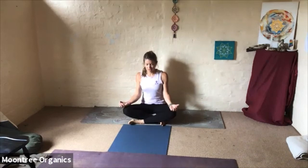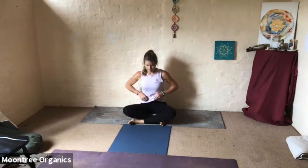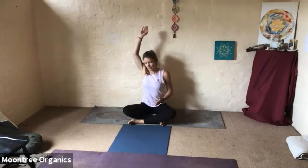Let your thumb touch each fingertip gently. Feel that mind and body awareness. Bring your hands onto your abdomen. And now bend your knees. Bring your right arm up and overhead onto the floor behind you and roll to your right. So you rest your head onto your right arm and just stay in that fetal position.